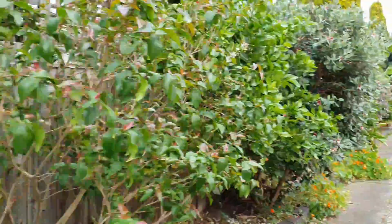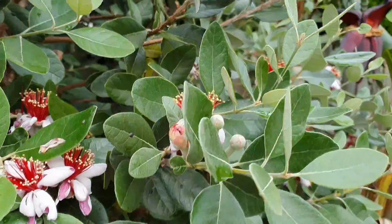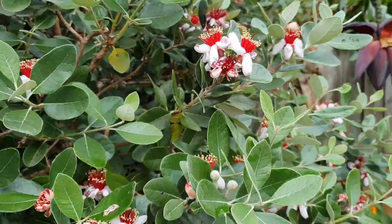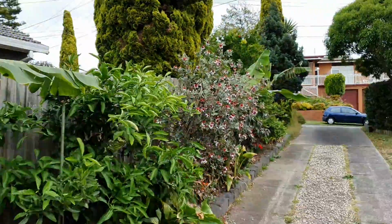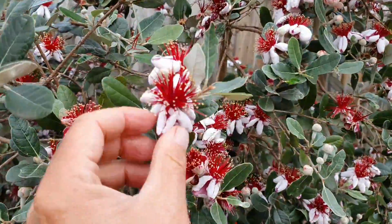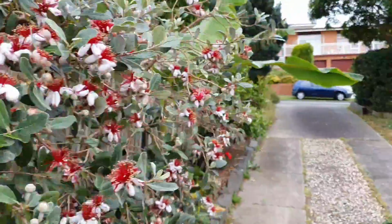And if that's not enough, when I walk past the second one that also started flowering last week, so there's going to be a lot of goodies to eat here for the next at least month, right into summer. And then the 3rd pineapple guava, which has more flowers than leaves. This one's going crazy. Okay, enough of that.